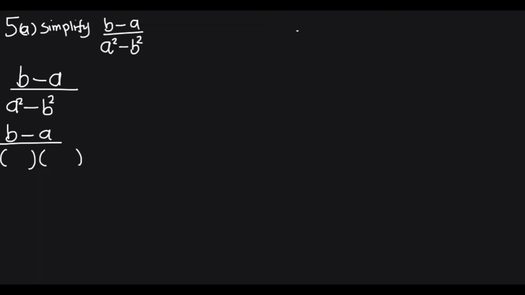Then here, since we have a squared, we'll write a here and another a here. Then from one bracket we put positive, the other one must have a negative. So it doesn't matter which one has a negative and a positive, as long as the signs are different. Then the other one, we put the b, also here, the b. Now, we can see that this expression and this expression are the same. What you do is you cancel this, you cancel this. So from the numerator part, we only have one remaining over a plus b. So this is how we can simplify.